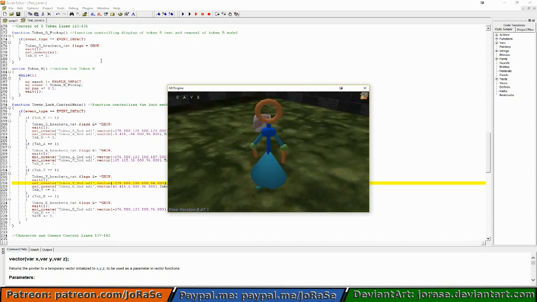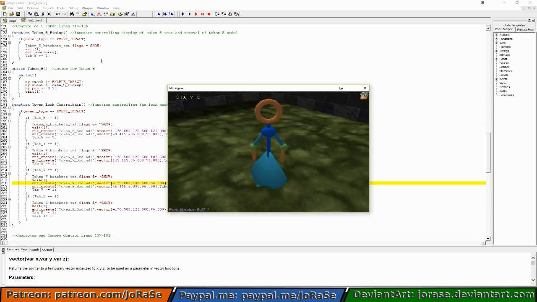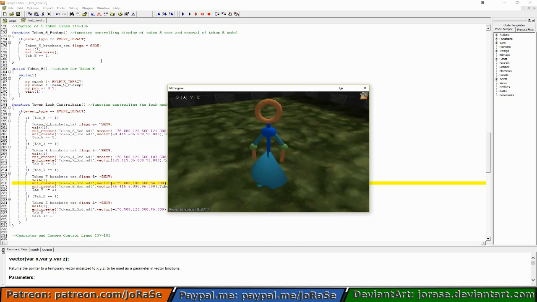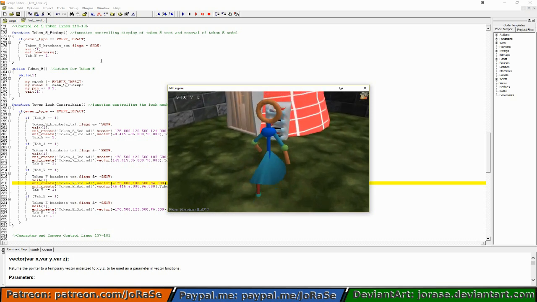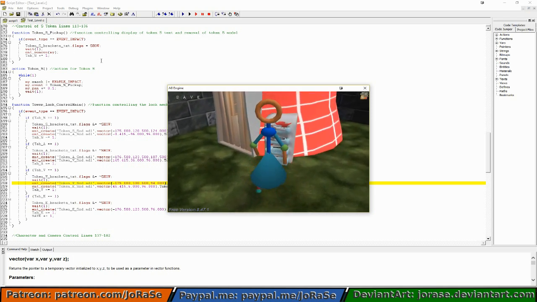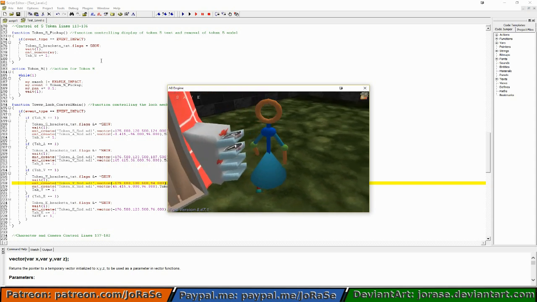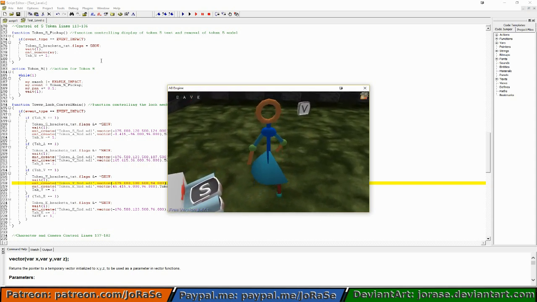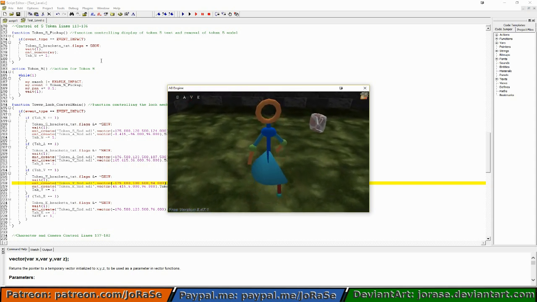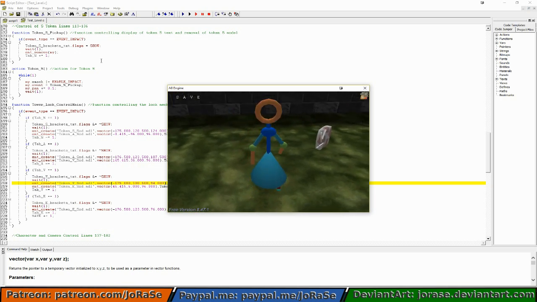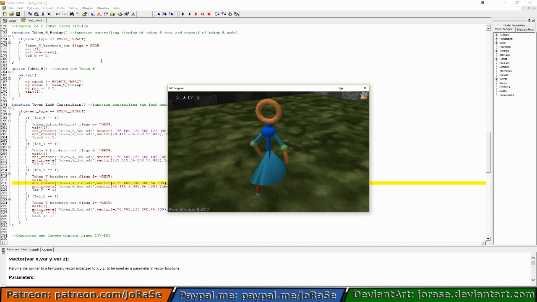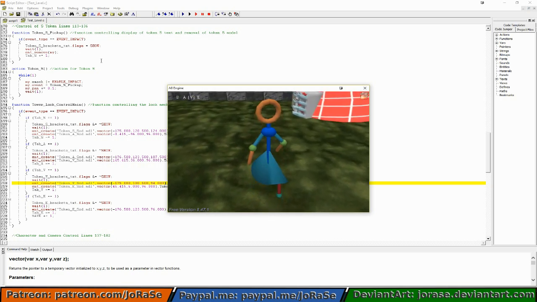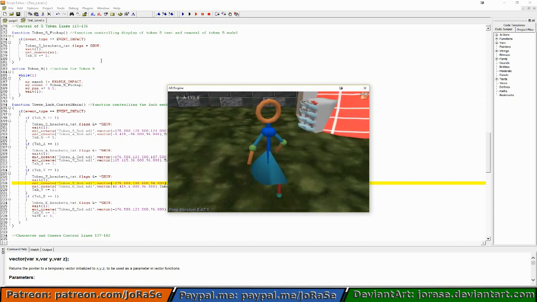Debugging as we go. Not the funnest of activities, but it's something that's necessary. So there's S and A. Pick up V. Let's see if we can make V appear anywhere.